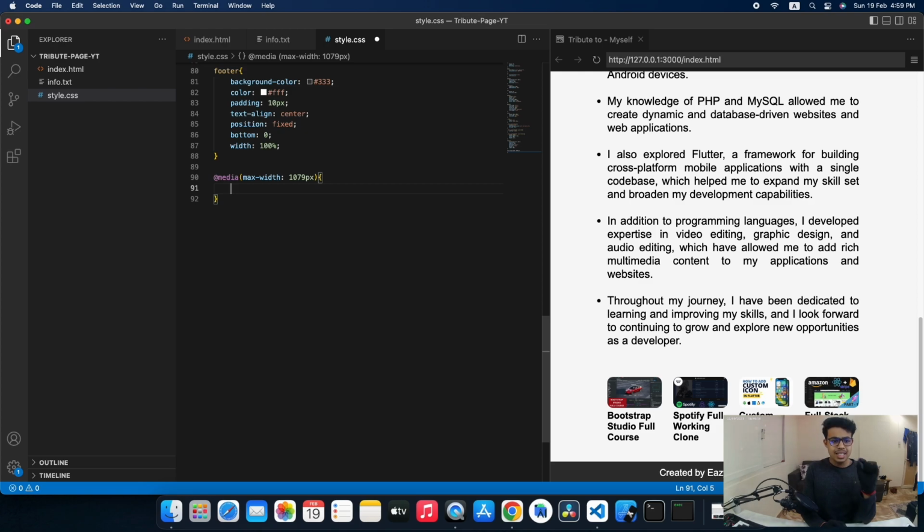So now let's discuss in detail about media queries. How can you make your website responsive? For example, now I'm creating a tribute to myself website page. Over here I can see here's a breakpoint where my website is not looking good, it's just breaking its design. So to fix that, you can select that specific breakpoint, that is 1079 pixel, add it right over here, the maximum width, and you can write the code to make it look good. And you can see again, oh, that's perfect.